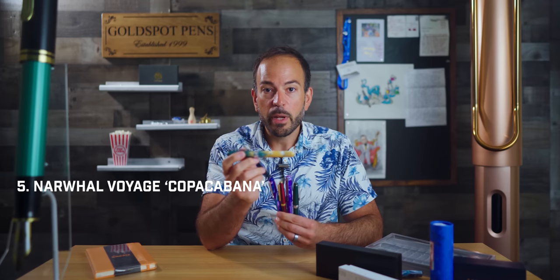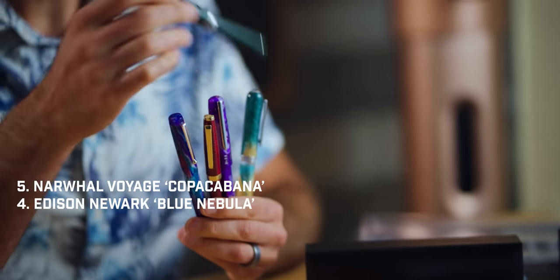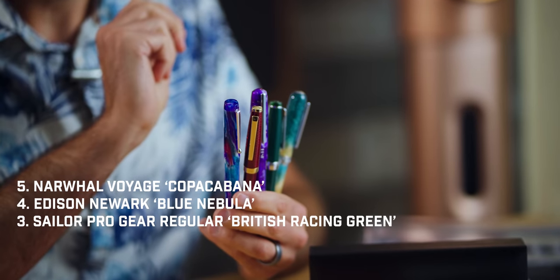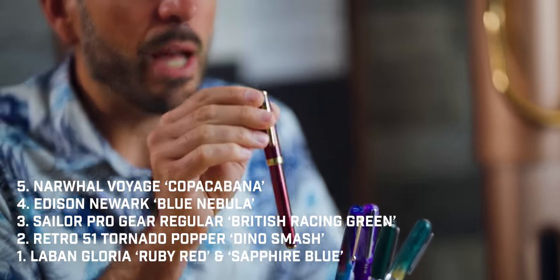So there you have it, folks, your top 5 pens of July 2023. To recap, we have at number 5, the Narwhal Voyage Copacabana. At number 4, the Edison Newark Blue Nebula. Number 3, Sailor Pro Gear British Racing Green. And number 2, not shown here, Retro 51 Dino Smash. And number 1, the Mystery Dip box, which included the Laban Gloria.